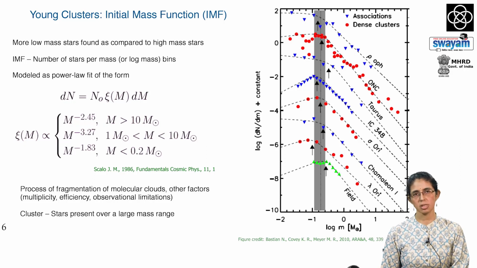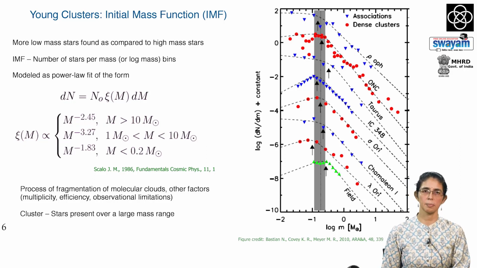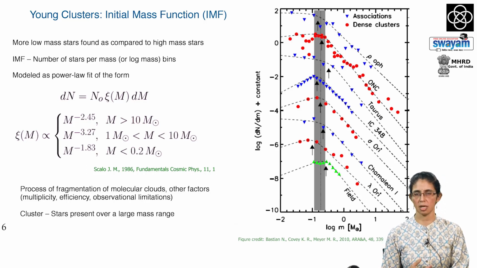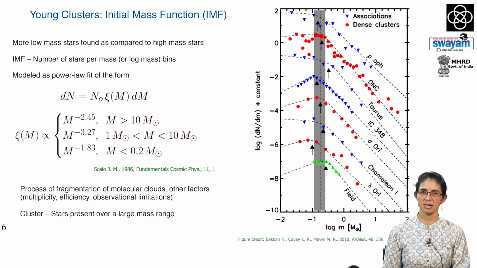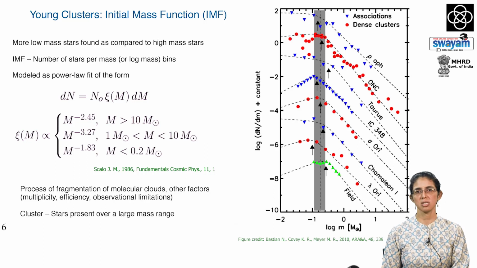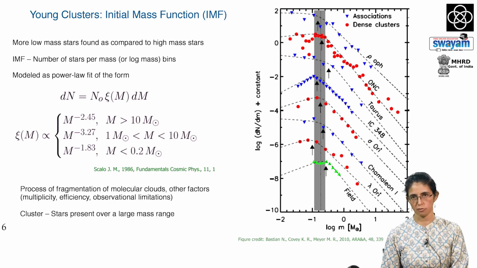So, what is the typical form of the power law of the initial mass function? Initial studies of these clusters were done by a number of people such as Scalo, Kroupa and others, but now a large number of researchers are studying the initial mass functions, that is, trying to understand the mass distribution in various clusters, because this is an empirical function, and using this empirical function one can understand more about how the molecular cloud fragments to form stars of different masses.